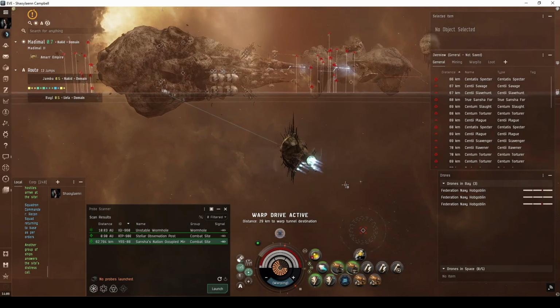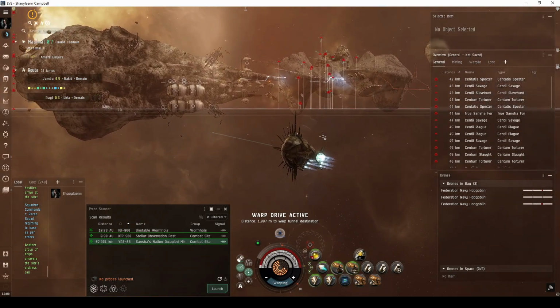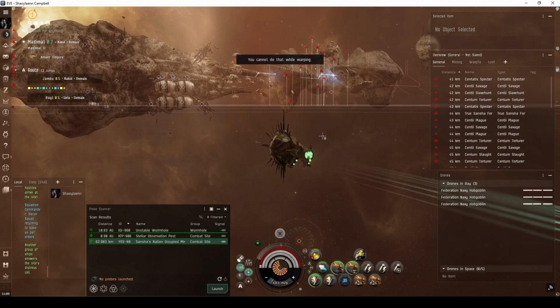In the second room of the Sansha 4 of 10, I found myself breaking the foreman's tank in less than a minute and a half.